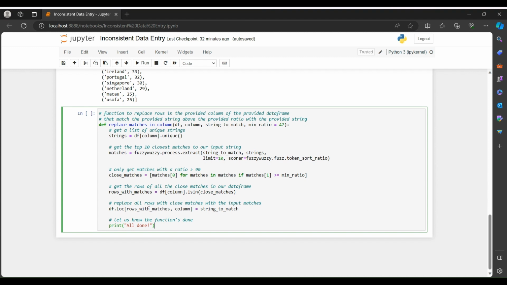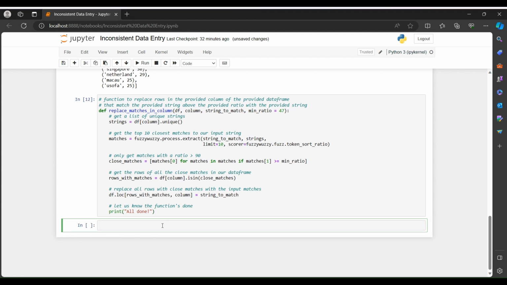Then we replace our rows with close matches with the input string. And here, as you see, we are going to use df.loc of rows with matches and column, and set it to string to match. Then let us know the function is done. Let's print it. So it works.